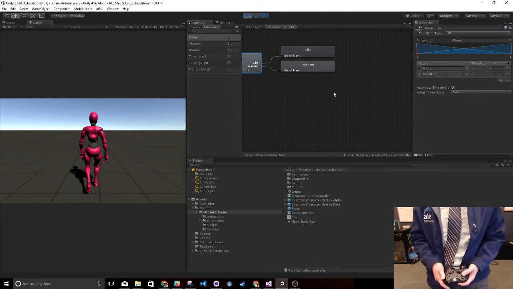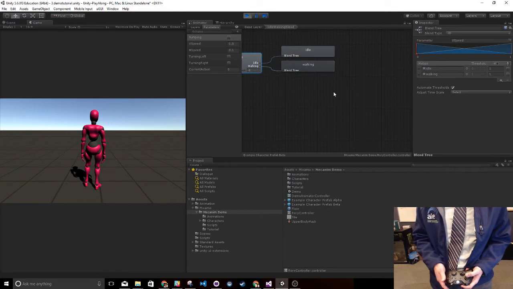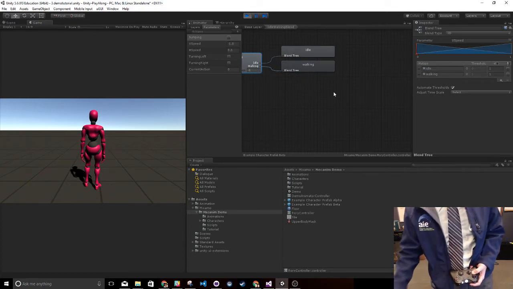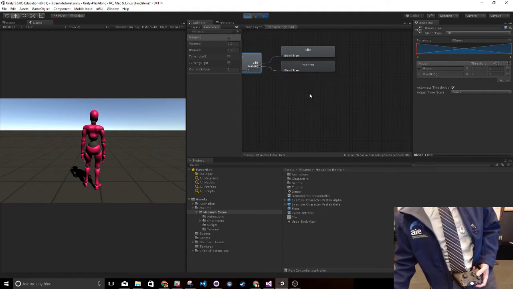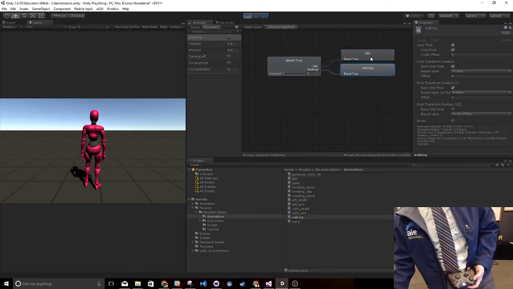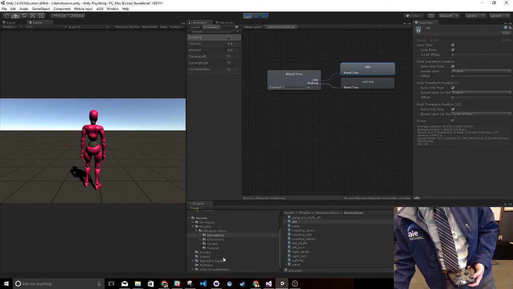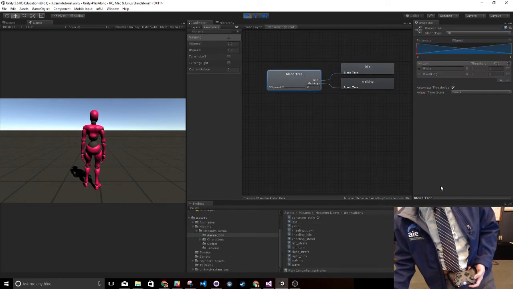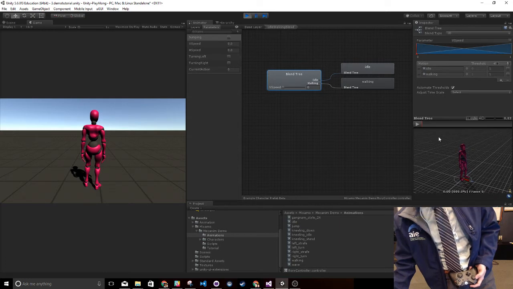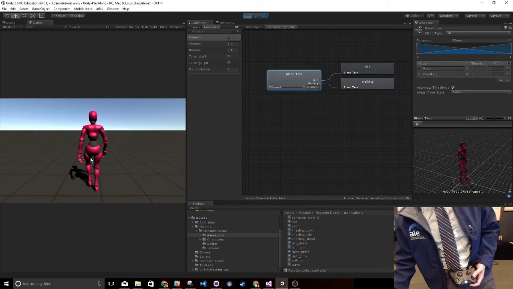Okay. So I'm pressing up, V speed goes 1. Pressing down, V speed is -1. Nothing happens. Yeah, nothing's going to happen because the only things that we have set up in here are this little guy right here. And if you hit this, you can see this is all he's going to do.